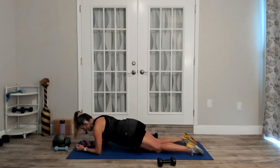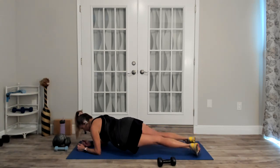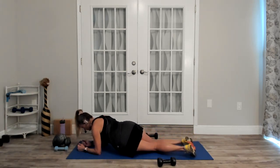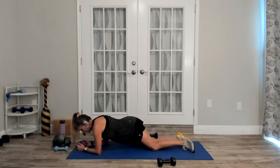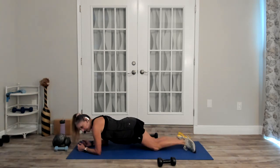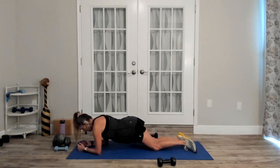You can be on your knees or on your toes. The rotation we're going to do is just to drop one hip down and then the other hip down. You can do that from your knees as well. So you're just doing a little bit of side to side movement, 45 seconds. Keep those abs scooped up.